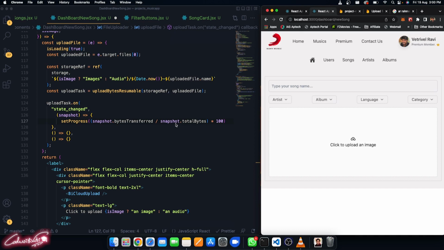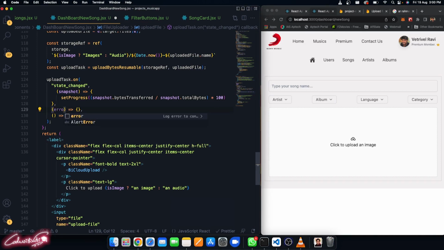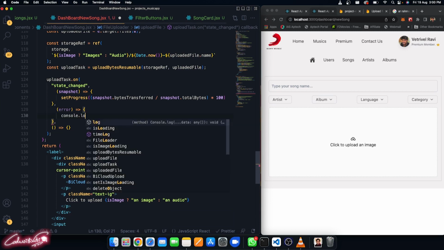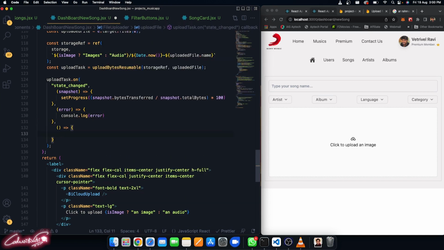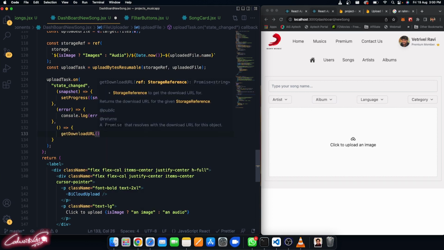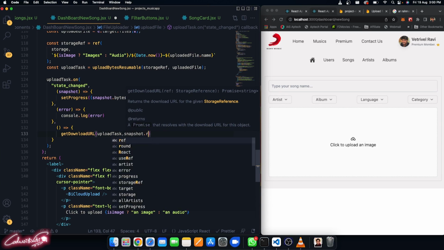Okay, so then what we need to do is, if there is any error on uploading, for the time being I'm just going to say console.log(error). Okay, and if there is no error, then get the download URL. We are going to use the method called getDownloadURL. Open it, and you need to give the reference, uploadTask.snapshot.ref.